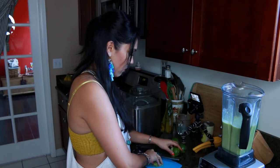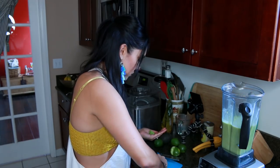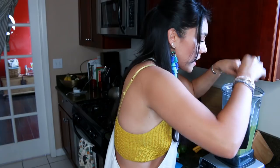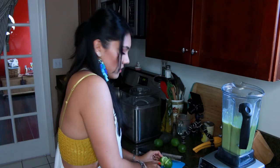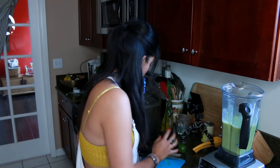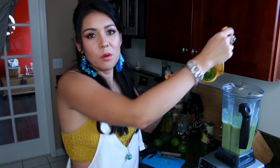Anyway, while you were gone, I zested a lime. Welcome back. We're gonna take a teaspoon, which I don't feel like measuring right now, so I'm just gonna pretend that's a teaspoon. It's probably more like a tablespoon. So a teaspoon of zest and then a tablespoon of lime juice. I feel like that's like half a lime. We don't want to measure things.